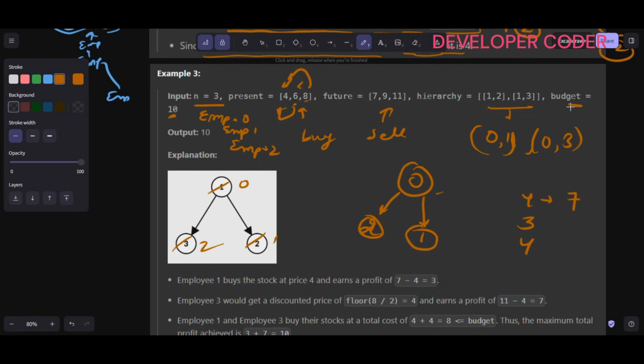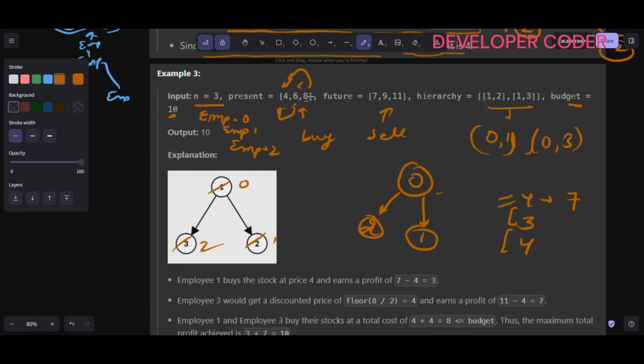But do we have this much budget? No, I don't think so. Because here at 4 I'm good, I sell at 7, and if I buy at 3 I get a total of 7, which is less than or equal to 10, good. But if I use this also, I have to skip a few options.